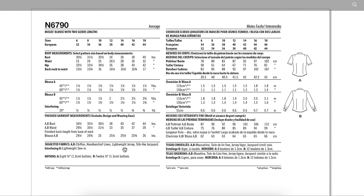Fabrics, they are not separating out. Really not separating out A from B, or C, D, and E. And we don't get any fabric recommendations for the bag, which makes me think that the bag is made from these same fabrics. I don't know.